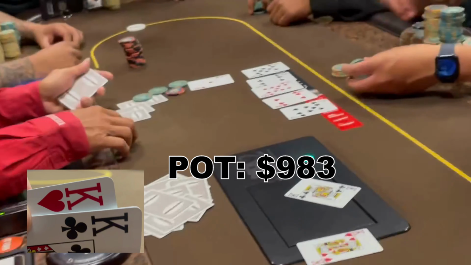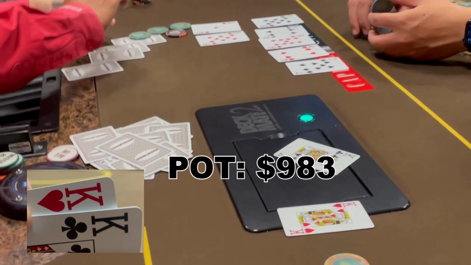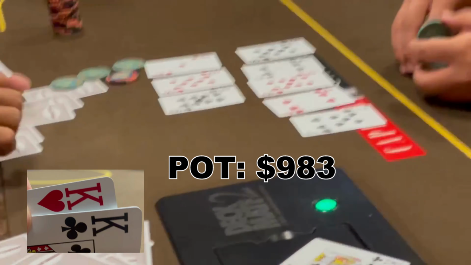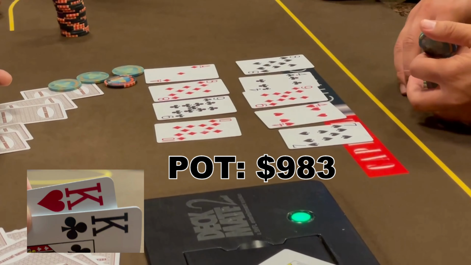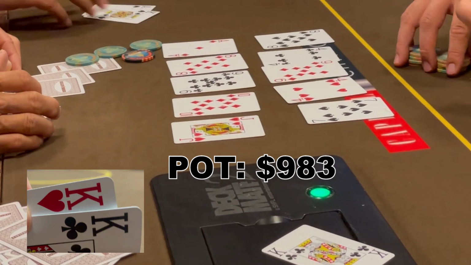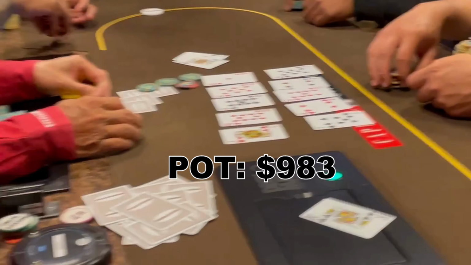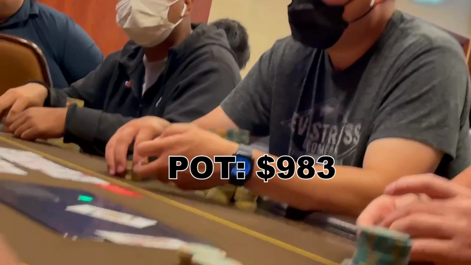I roll over my pocket kings. Interestingly enough, he doesn't turn over his cards right away. So the first board runs out pretty clean here. And then the second board, right away, there's the ace. And not to mention four to a straight draw. And he finally turns over ace-king. So we chop it up and we split the blinds and the straddle, netting us about $12 a piece.